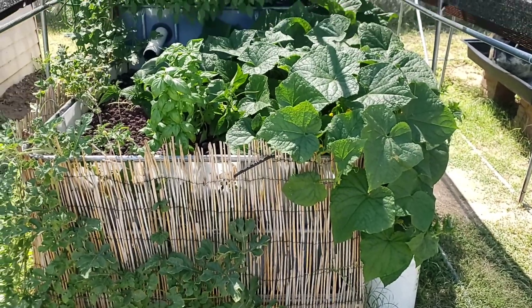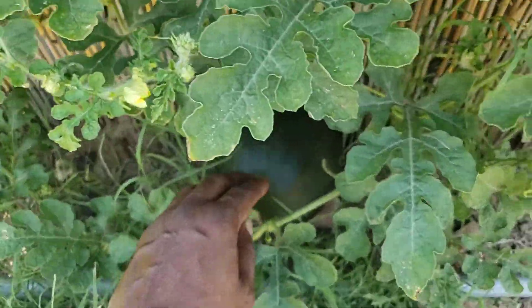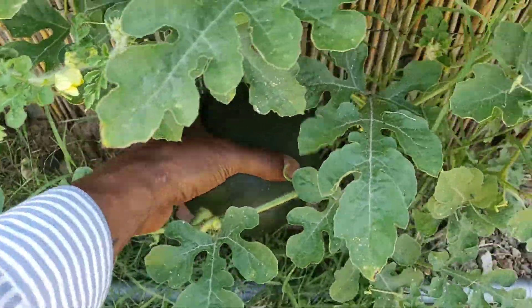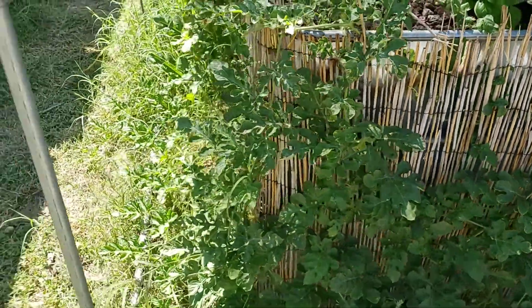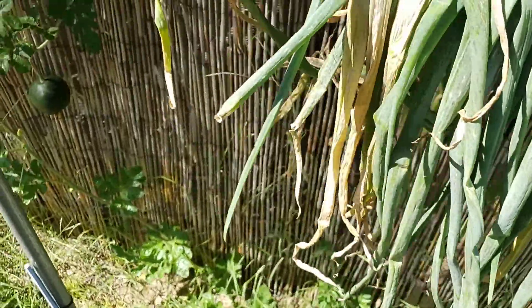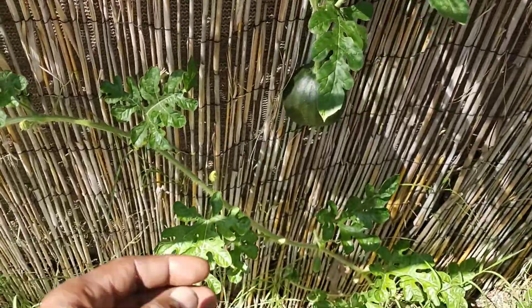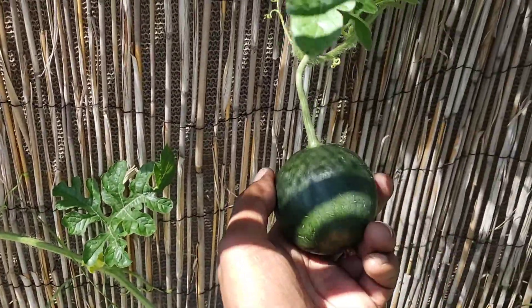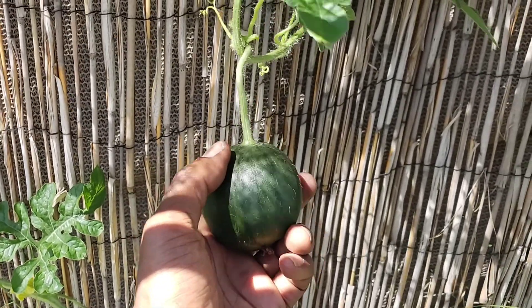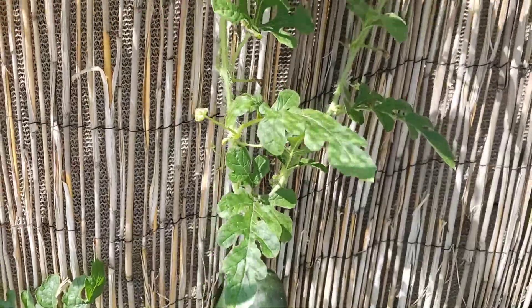There are no camera tricks here — I'm not deceiving you. There are reasons why you've seen this explosion in growth. This is that little melon I held either a week or two ago. For those who grow watermelon, you know it takes a long time for them to get bigger like that. I still have my onions out here drying — check back on that video. Remember when you saw this little tiny thing hanging here maybe a week, week and a half ago? Look at it now. There's a reason why.